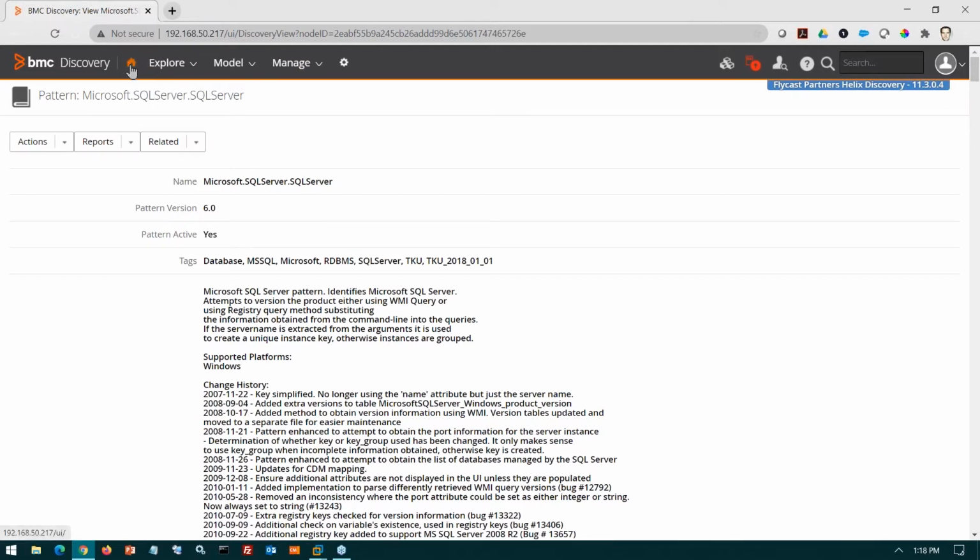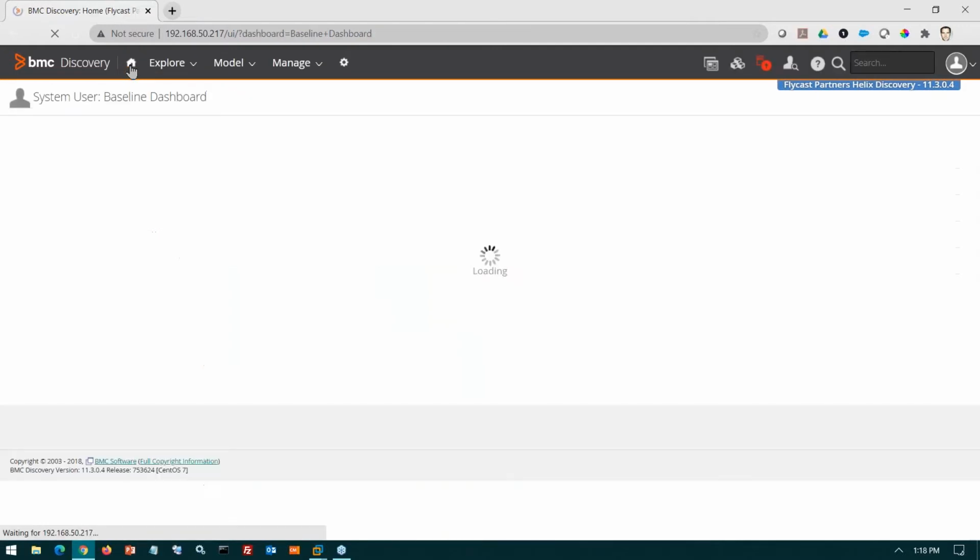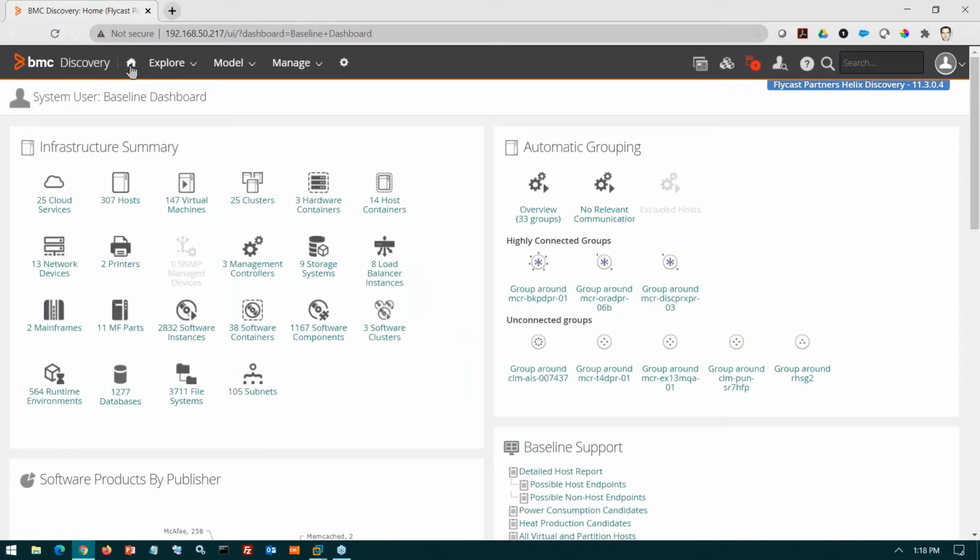That's the next piece that makes this a very easy tool to deploy. Not only is the server easy to deal with because there's zero configuration outside of the IP address, but when it comes time to actively use this in the environment, you have nothing to install on your servers. There's nothing to install on your switches. There's nothing else other than this virtual appliance that needs to run.